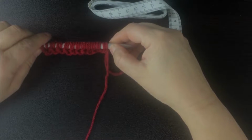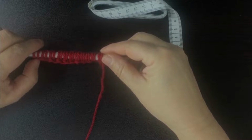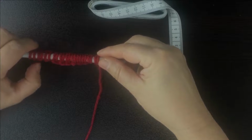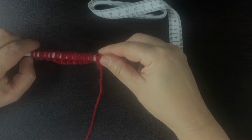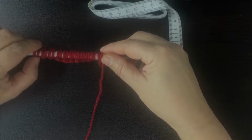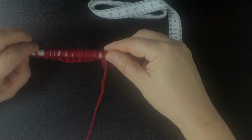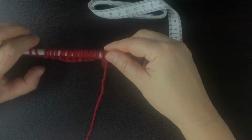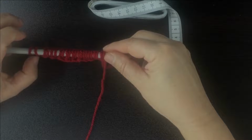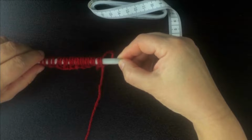The first thing you should do in order to start knitting is to cast on your stitches. I have already cast on my stitches. I have cast on 22 stitches, but if you have watched my tutorial on how to cast on your stitches, I am going to undo these last two, and now we are ready to start knitting the purl stitch.